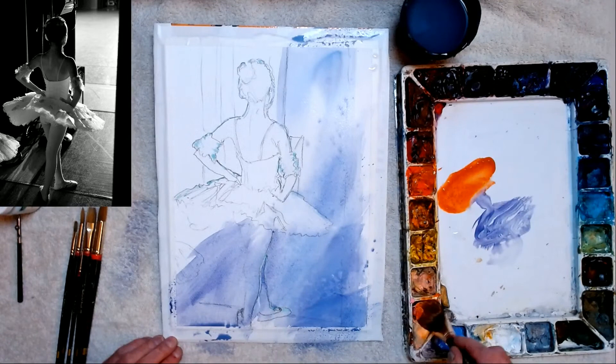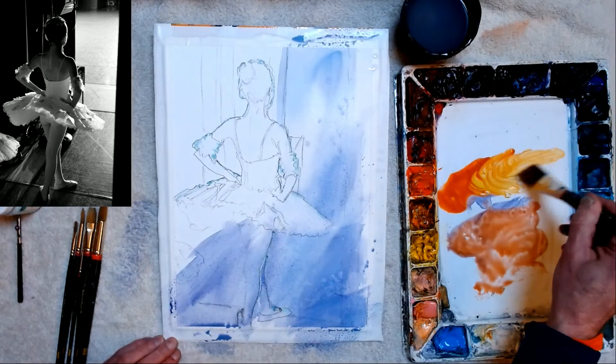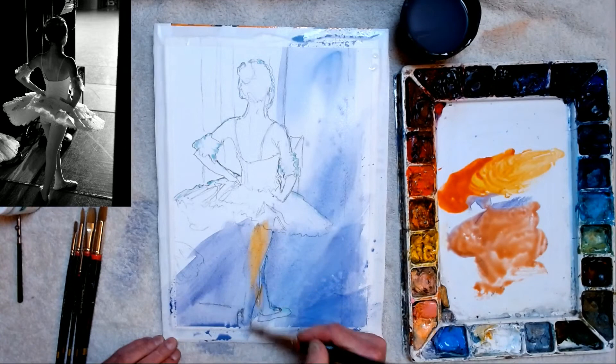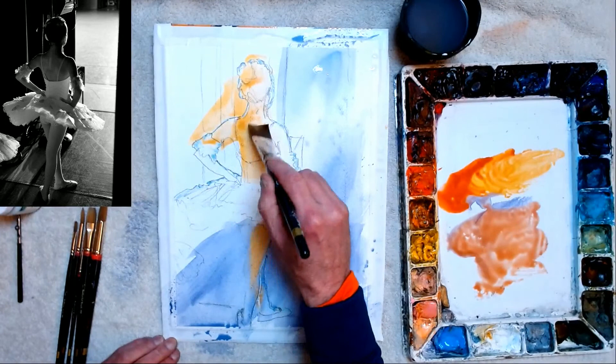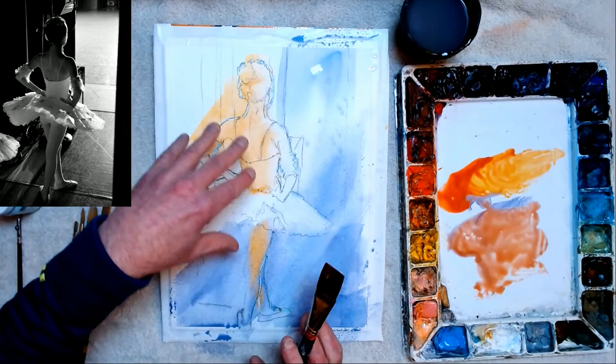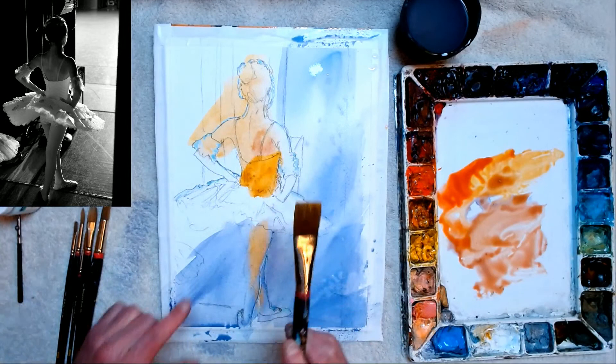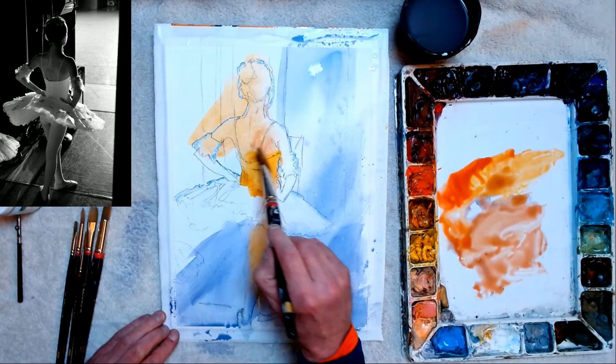I'm going to go with some orange and pinks. I was going to make her orangey-yellow for her flesh tone because purple works well with yellows. I'm going to put a little bit of that in the leg right away. I know it seems weird that you go over everything like this, but this is my light — you've got to understand that the darks come later and will cover up these lights. This will become the middle tone, like this dress color. I want a little bit of yellowish-orange right here — that will be the light for the dark area, the middle tone. The rest I'll keep light and white.